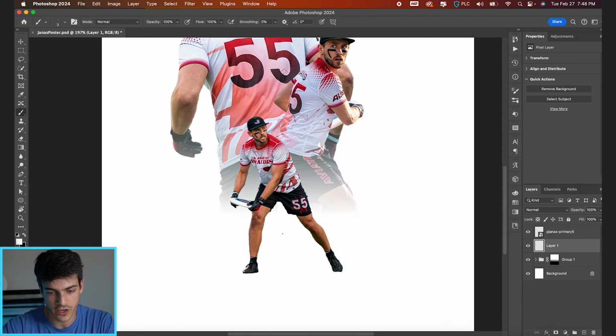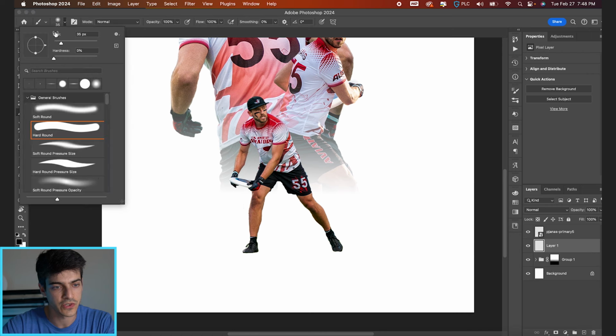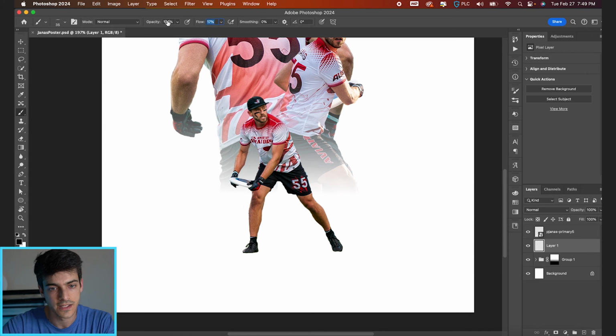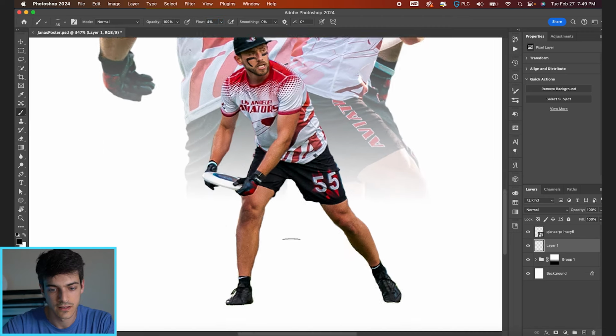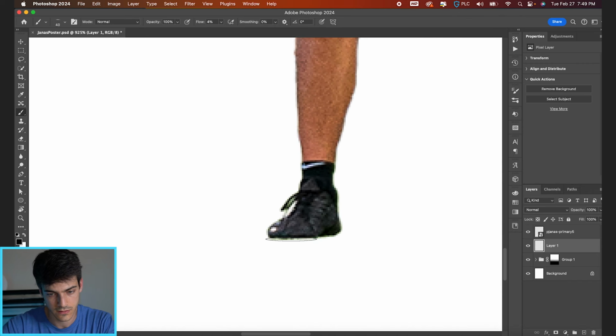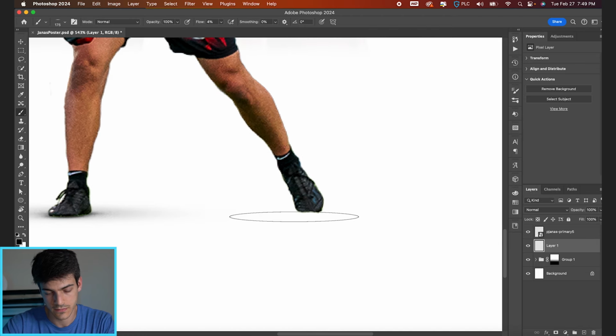Let's give foot shadows to our front guy. Go to black brush, shrink this thing down so it's flat. That's very flat. That might be too flat. A little bit more. We'll go into our foot shadows here and just start coloring in the area by his feet. And I like to gradually make it bigger as well.